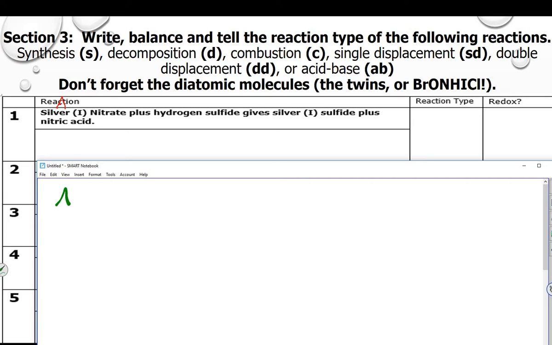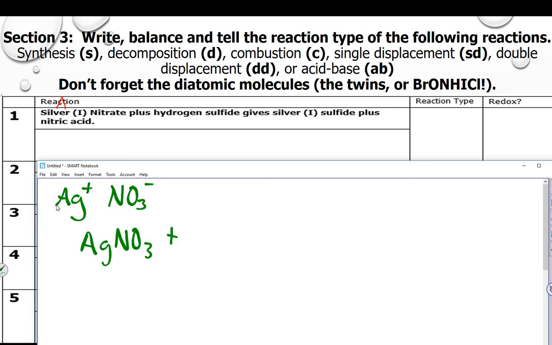Okay, so silver is Ag, right? What does the 1 tell me? The charge. So I like to do this anyway because it didn't really give me enough room on here. So I like to do like that scratch piece of paper we use for balancing. I do that for this too. So it's a +1. Nitrate. What is nitrate? NO3. What charge does it have? -1, right? So I can just smash those two together. So I got AgNO3 plus hydrogen sulfide.